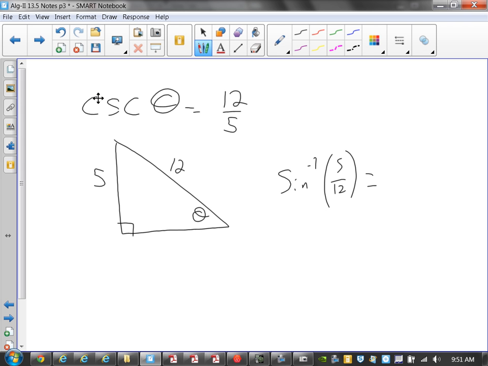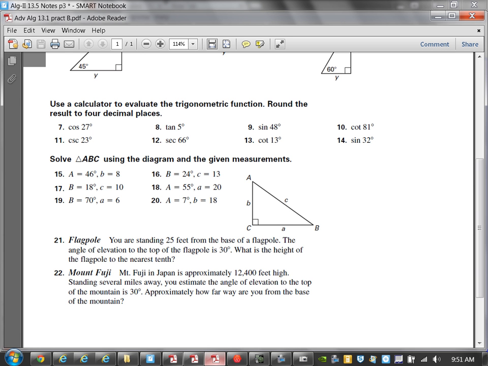Now, the rest of the stuff on that worksheet should have been really straightforward about solving out the triangles. To be honest with you, I wouldn't bother myself with the 7 through 14 stuff. Did you solve the triangles okay? Did you do the elevation and depression okay? I could care less what your answers are. Don't worry about it.